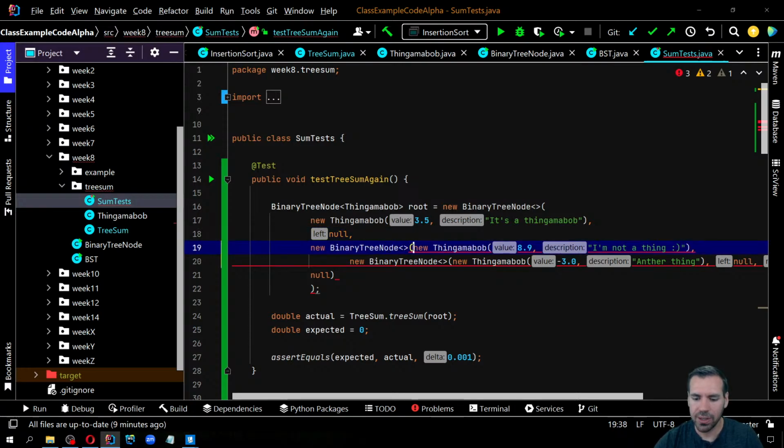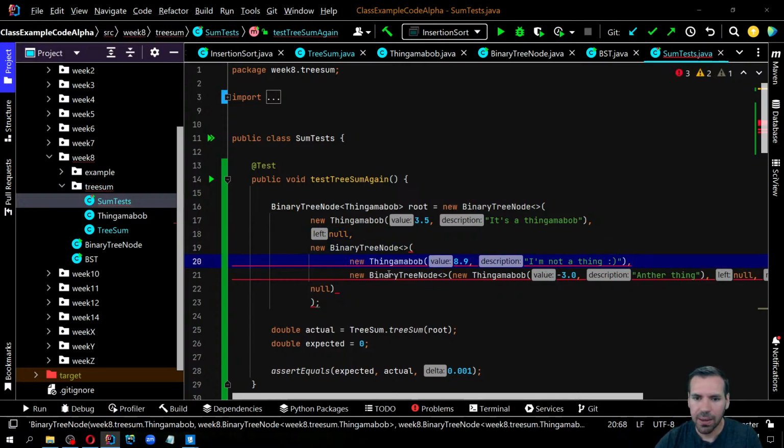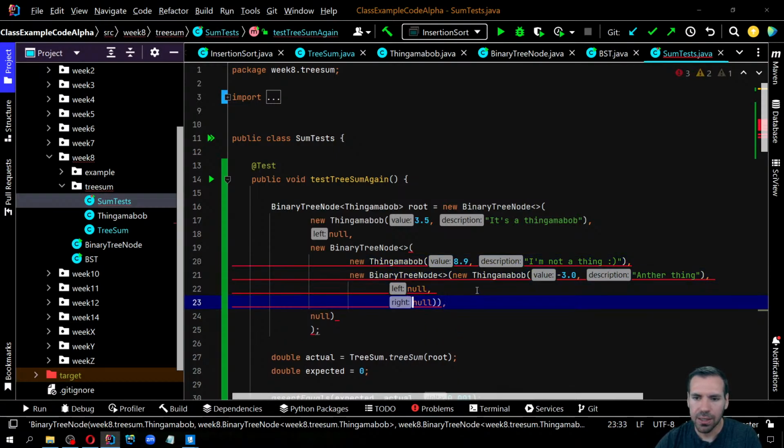New binary tree node, thingamabob, left, right. New thingamabob, new binary tree node, new thingamabob, new binary tree node, another thing, left, right.